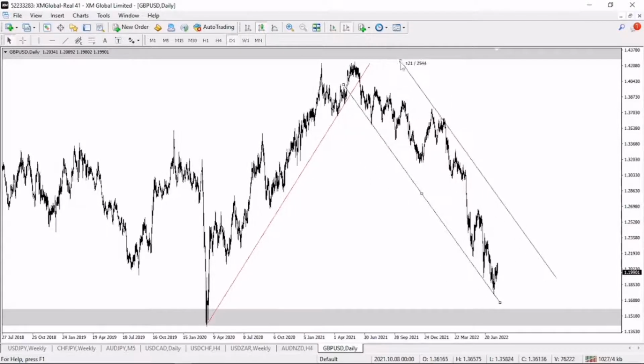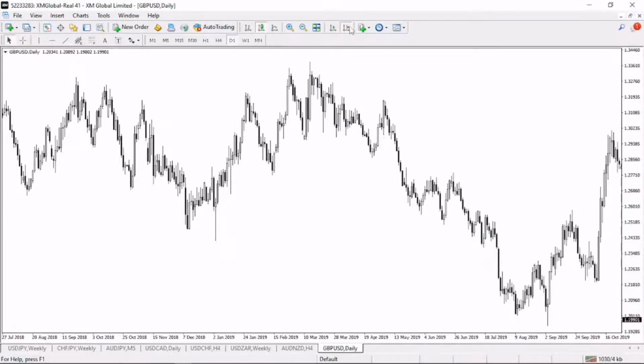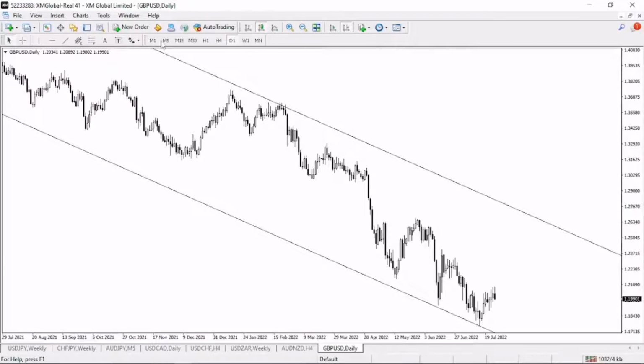You know, I know there were a lot of people that were hoping that this pair would go up, but honestly speaking, you need to trade the price. You trade what the price gives you. You don't want to force your ideas onto the market, because that's how you're going to make consistent losses. People never really learn from their losses. So let's just go back to it.